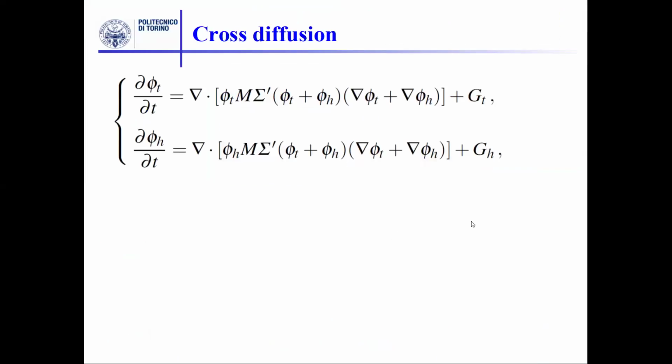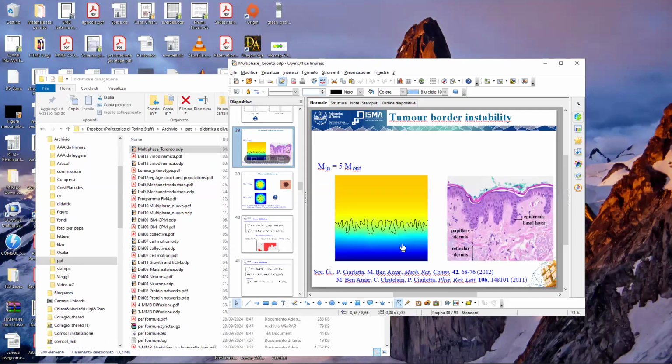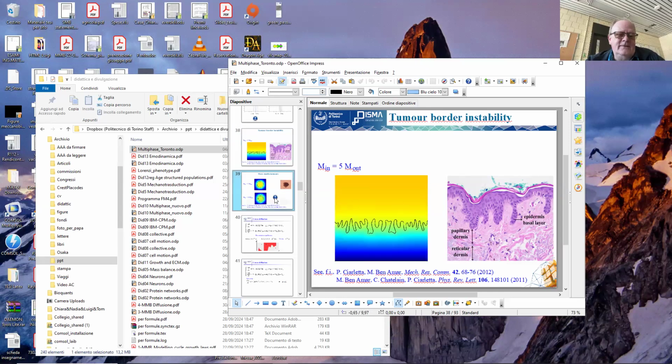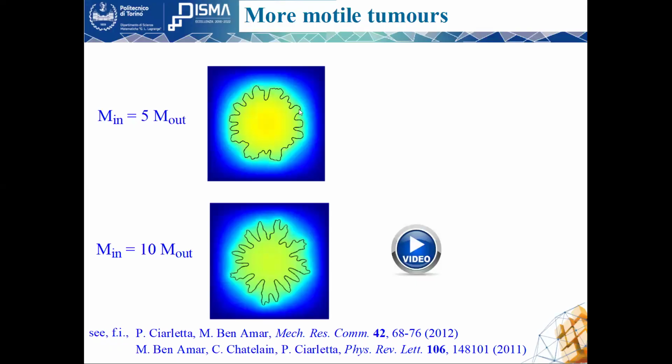Luigi, in your simulations, what do we see? So the black outline is the free boundary, and the colors from yellow to blue, what is that? Is the density. The density of tumor in the host. Oh, I see, the total density. Yeah, it's the total density, but inside the border, of course, you have tumor. Here you have tumor, and here you have host. So inside it is PT, and outside it is PH. Thank you. Okay.